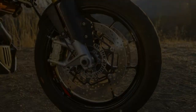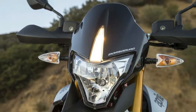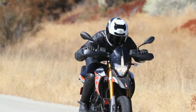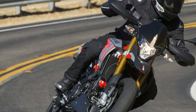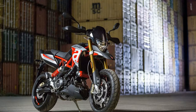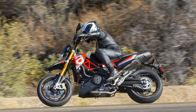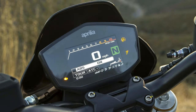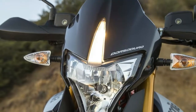Proper body positioning is essential on the Dorsoduro. If you get up on the tank, you are rewarded with greater feeling from the front end as you push harder. However, feedback can be a bit vague if you are not positioned correctly. The Dorsoduro 900 gets semi-adjustable suspension this year. Although the 41mm KYB inverted fork and linkage-type SAC shock have spring preload and rebound damping adjustment, they do lack the ability to alter the compression damping. Baseline settings edge towards the sportier side of riding, but they are completely comfortable on rough roads — exactly what you'd expect from a supermoto bike.